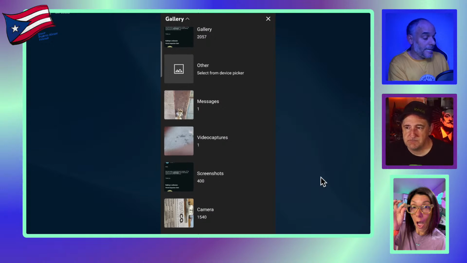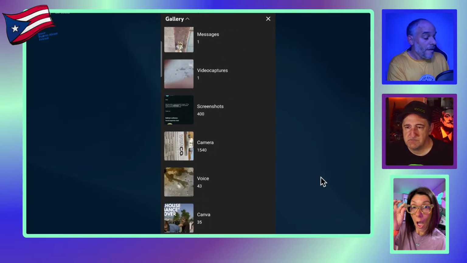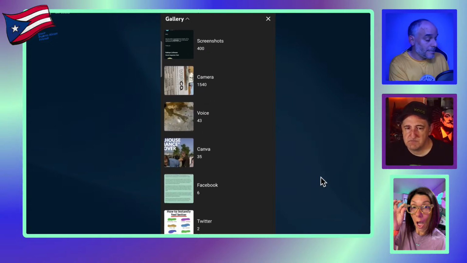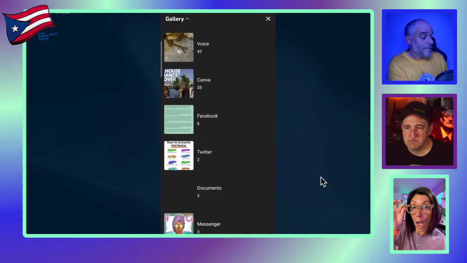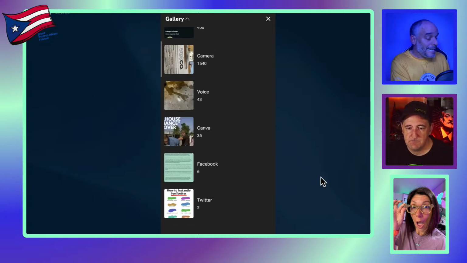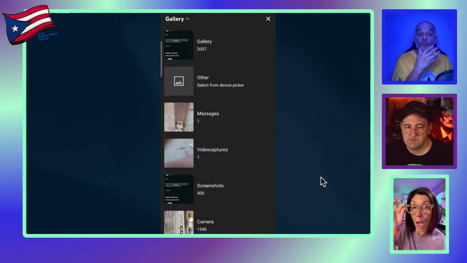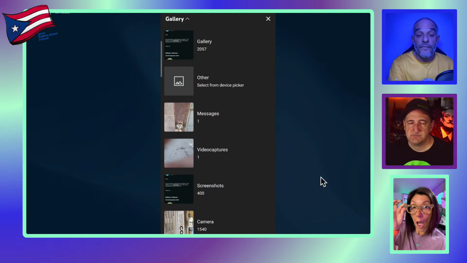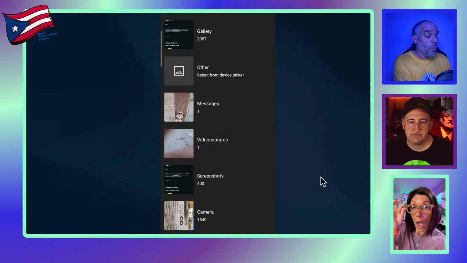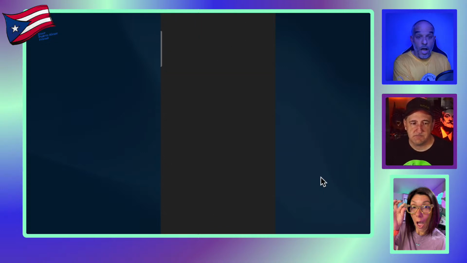In this case, you can see anything that I've done in messages, video captures, screenshots, camera, voice, Canva. As you can see, I use Canva quite a bit. Anything that I have on here, it's going to let me bring into my project. You're going to see all of your device's videos and photos once you click on that.